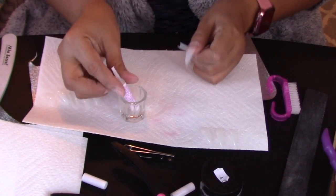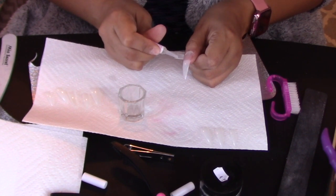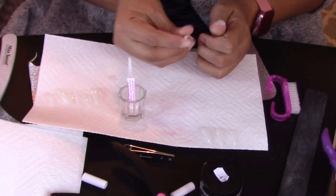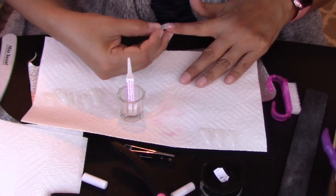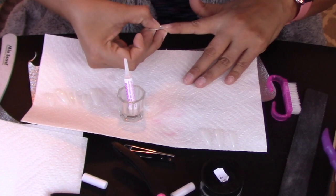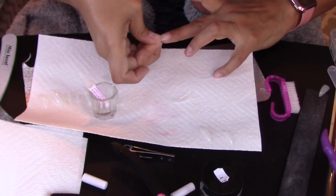Another trick that I found useful when applying fake nails is pulling my skin at the bottom down, so the nail doesn't stick to my skin since my nail is super duper short.